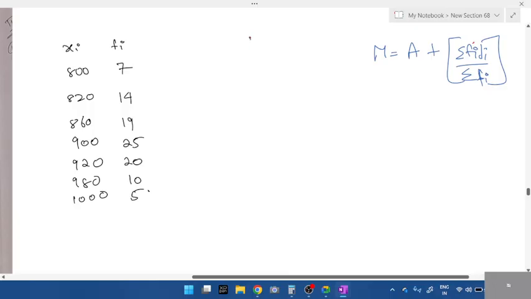What do you mean by Fi di? You need to multiply Fi into di. In order to get Fi di, we have Fi. We need the di column, right? This is how we have to think. Look at the formula. First, write the formula. According to the formula, start solving.